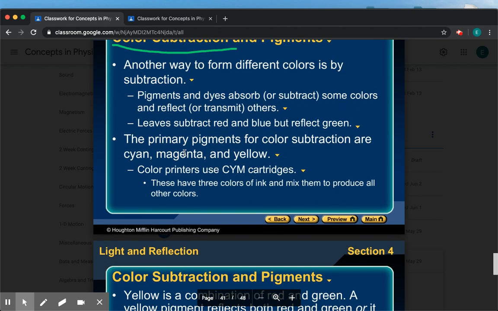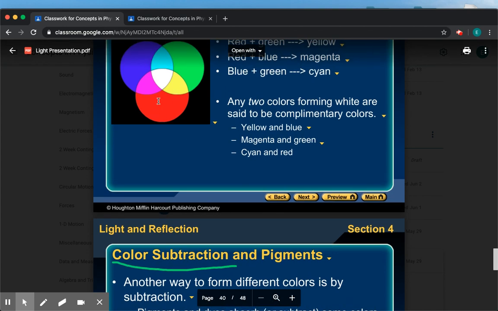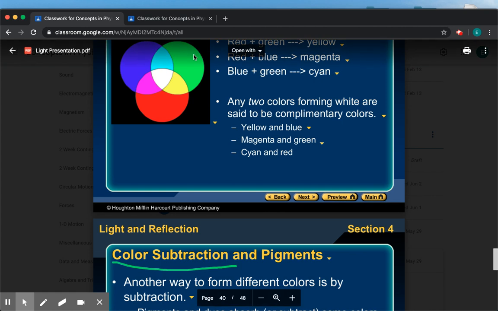Okay, this is where it starts to get confusing because red appears to be red because it absorbs everything except red. Green appears to be green because it absorbs everything except green. So if you combine them together, now you have a new concoction that absorbs each other, because the red absorbs the green and the green absorbs the red. So you're not necessarily going to get this pure yellow that you expect.